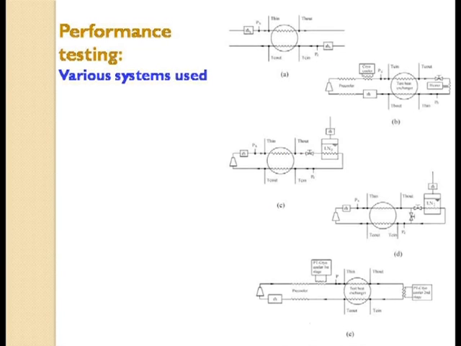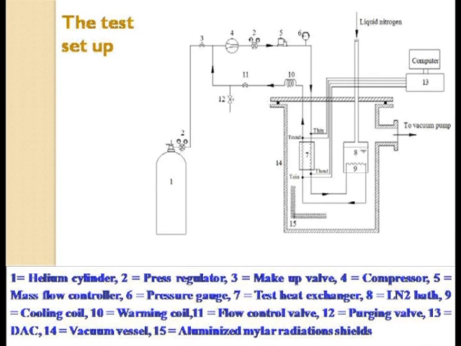Okay, now testing of the heat exchanger. This I will not elaborate because there are various methods available for testing heat exchangers. The one we have used is very simple, that is by using liquid nitrogen. This is a vacuum chamber. Inside the vacuum chamber I put my test heat exchanger here. From the cylinder helium is coming, and there is a compressor here. From the compressor at a pressure of say 9 to 10 bar, I take this helium in this direction.